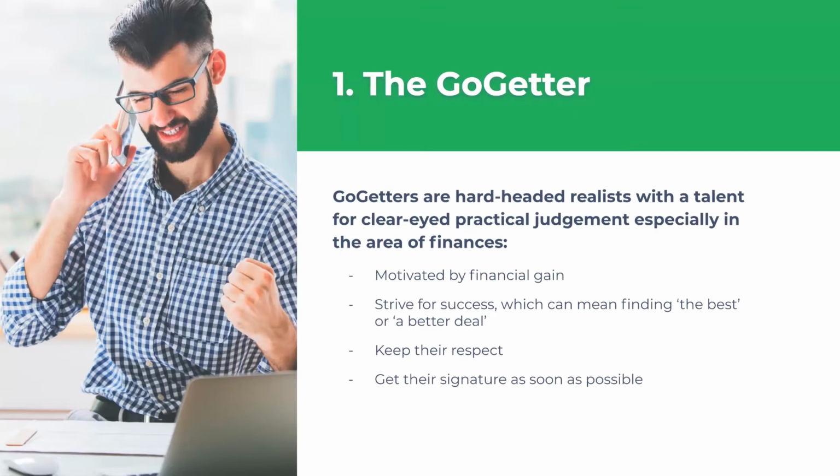The go-getter you're going to call on if you call on financial services people, stockbrokers, entrepreneurs, sometimes individual small business people that are driving their own business. These people, when you encounter them, you know them right away. They are highly motivated by financial gain. They want to show that they're financially successful. They can be very, very charming when they want to be, to get you to do what they want, and then turn around and tell somebody else exactly the opposite thing, be very charming to them as well, and not see the incongruence at all.